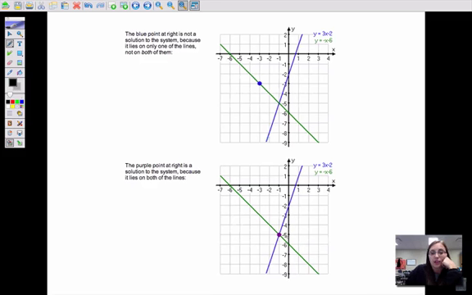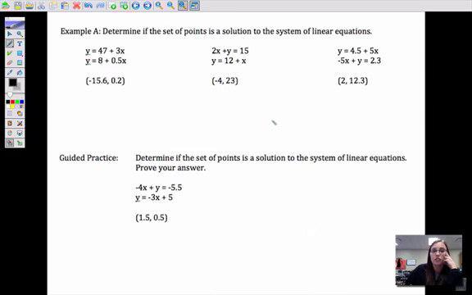So finally, right here, we're looking at the solution to the system of equations. It lies on both of the lines. It's the one point that satisfies both equations. So that's what we're going to be looking for. So our first learning target is just algebraically, so not by graphing, but algebraically determining if a point is a solution to a system of linear equations. And you're going to be using this skill all along the way to be able to check your work. You can always go back and check your work using this method.